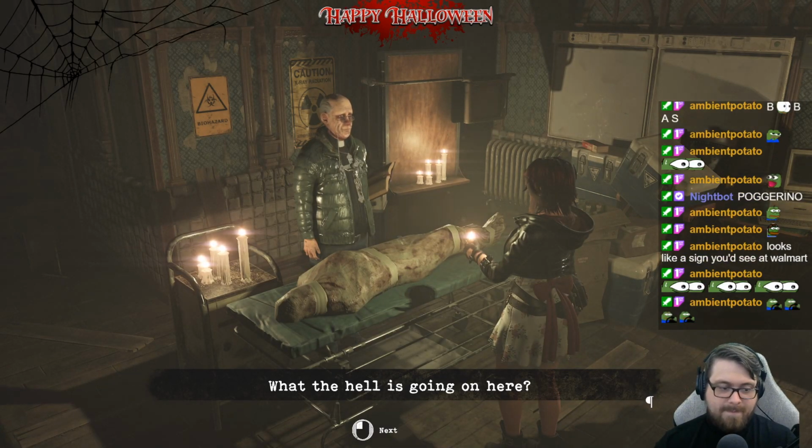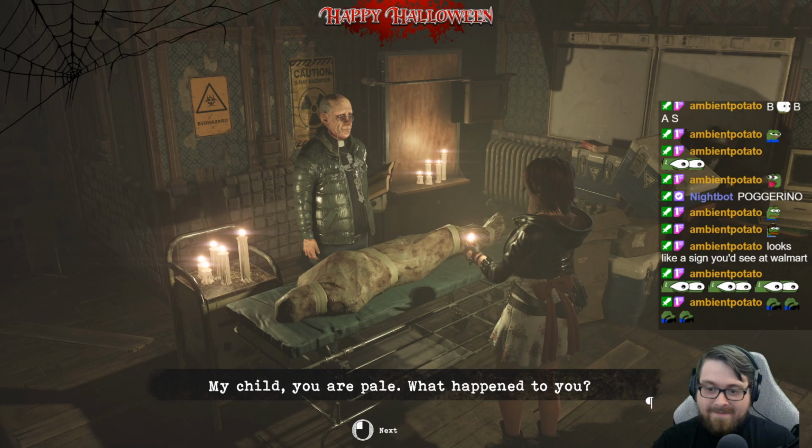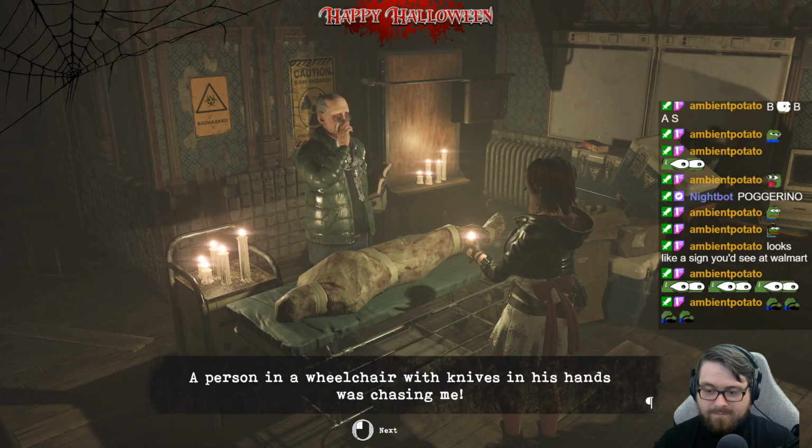What the hell is going on here? Marcus, dear. My child, you are pale. What happened to you? Nothing. A person in a wheelchair with knives in his hands was chasing me.